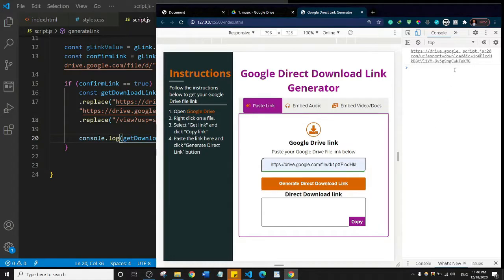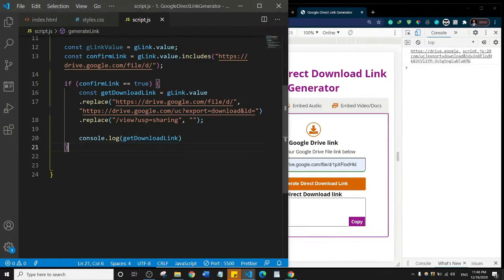Okay, so you see here that we have this new file that has been generated. This is the get download link variable we've created. We're almost ready to place this link inside of this direct download link container. So that's what we're going to do now. Let's come here and we can delete this, right?